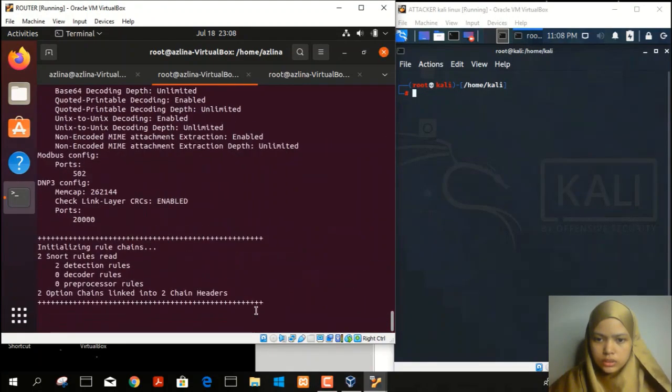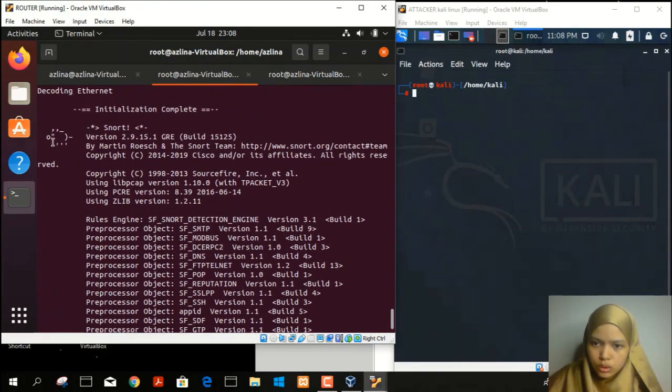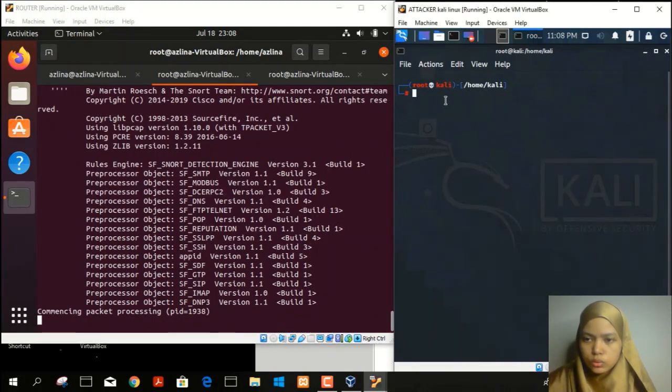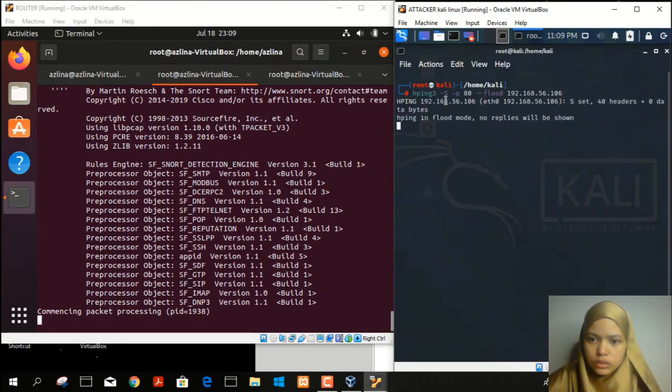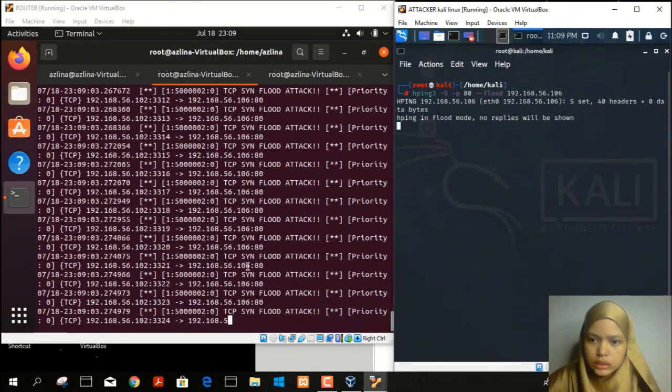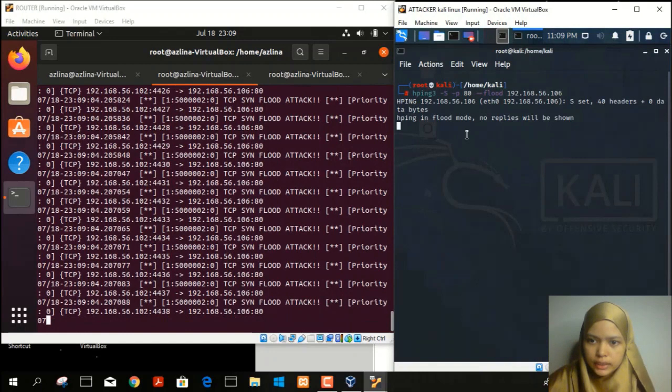Okay, now Snort is running, and we are going to go to the attacker machine to test the attack with hping. Okay, now in real time Snort quickly alerts us on the TCP SYN flood attack.